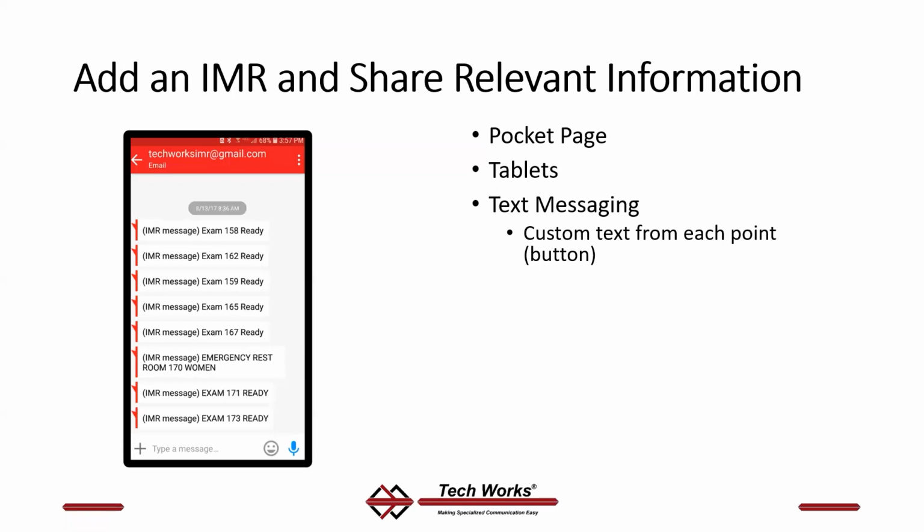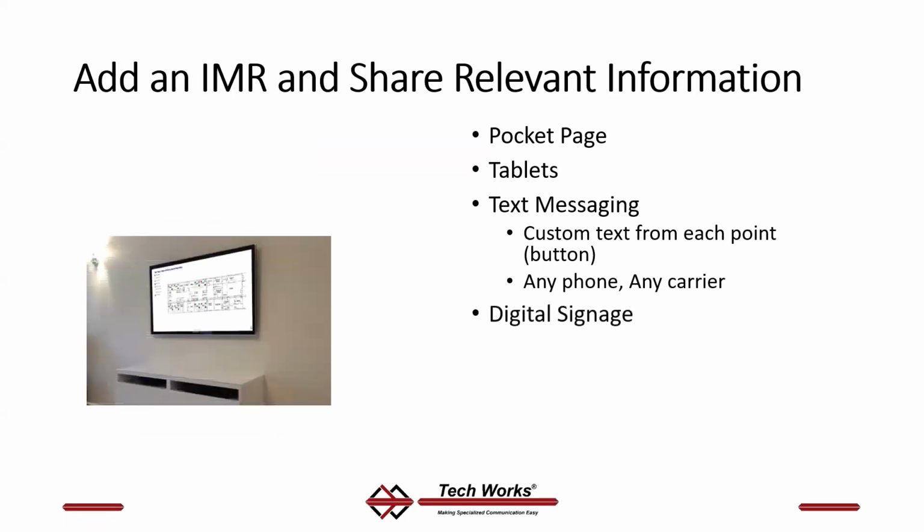But it also can be sent to multiple cell phones. So if you have something like a restroom that you don't just want to go to one person, you can have that particular pull string send a message to several people. Any phone, any carrier, we don't care because we're just sending text messages.